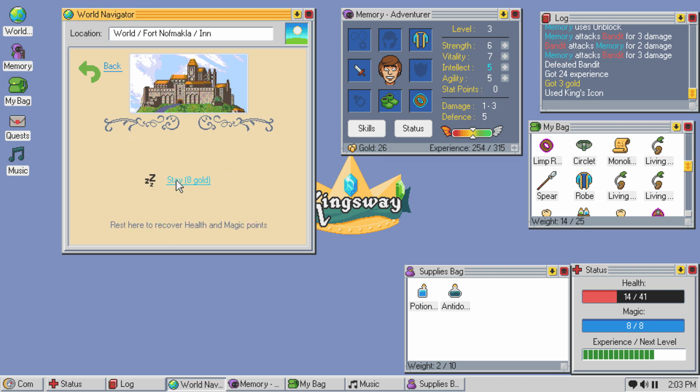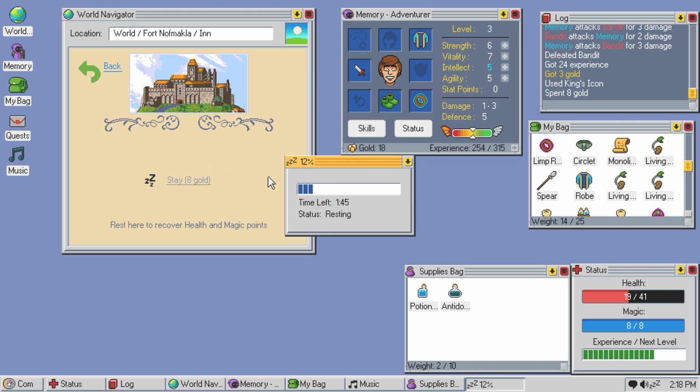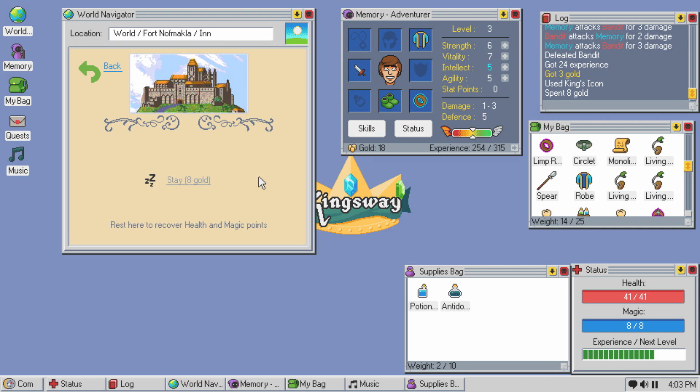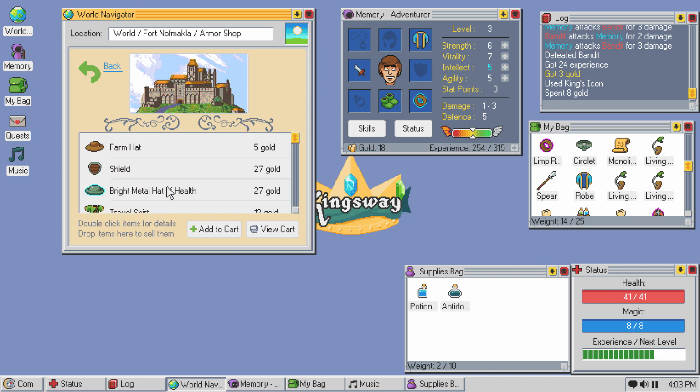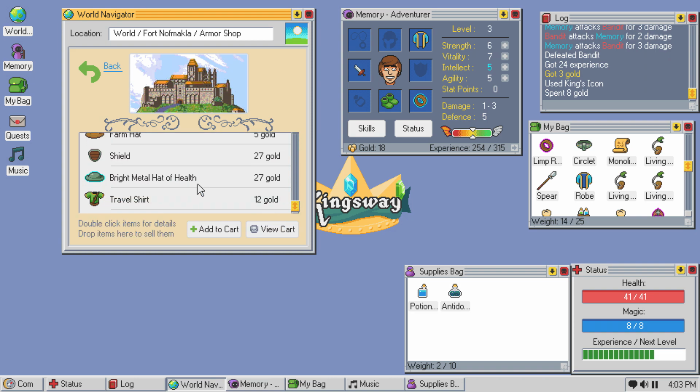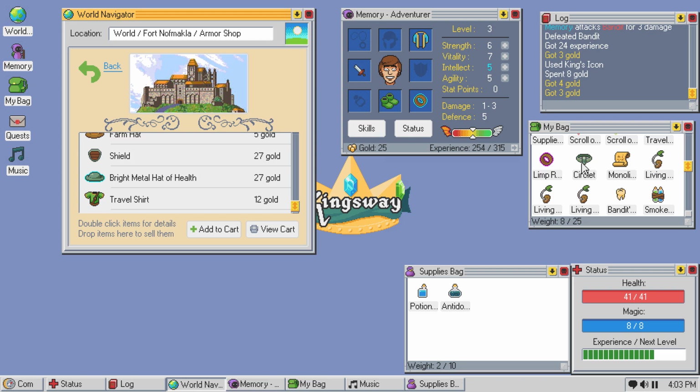What I need to do is stay in the inn for 8 gold. Get our health back up. And there it is. Excellent. And do I have anything? So, armor shop. If I come over here. Oh, drop items here to sell them. Okay, so I can sell items. So let's sell for 4 gold. Let's sell for 3 gold.